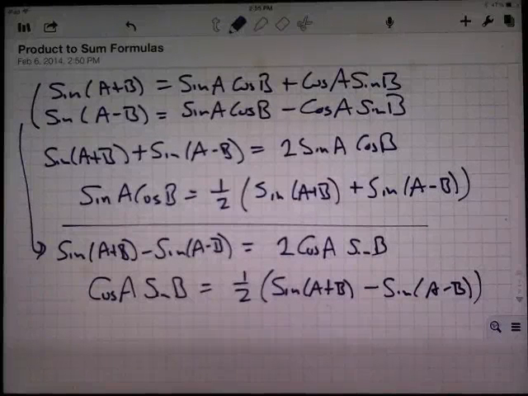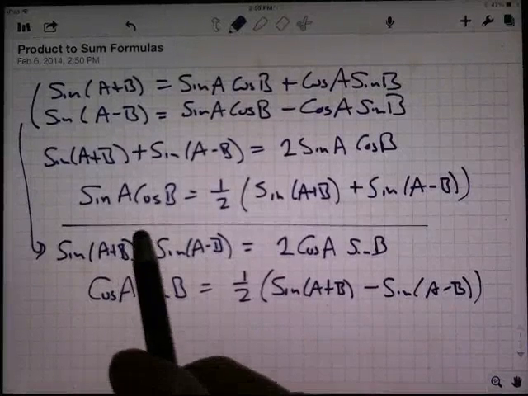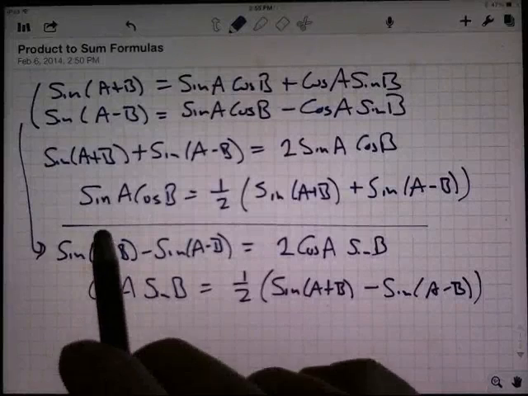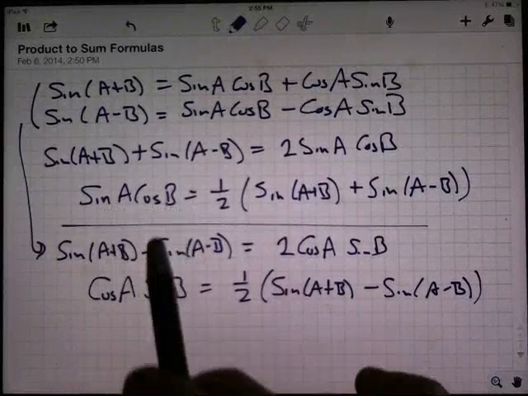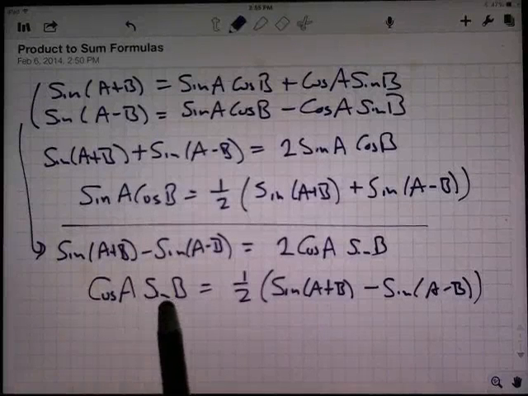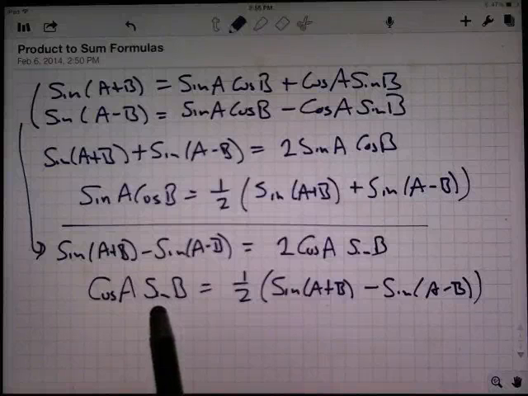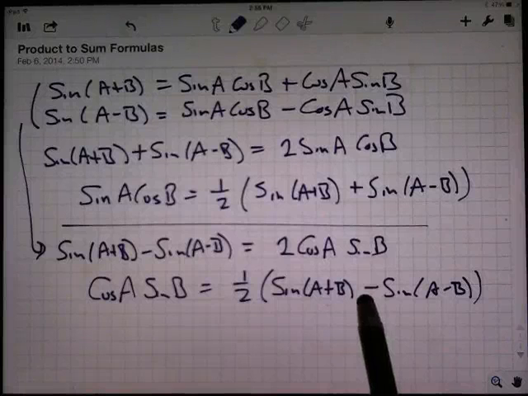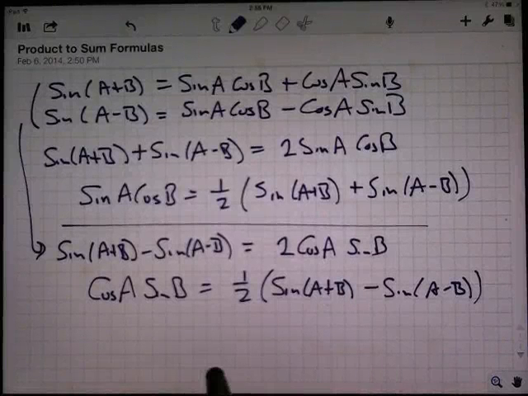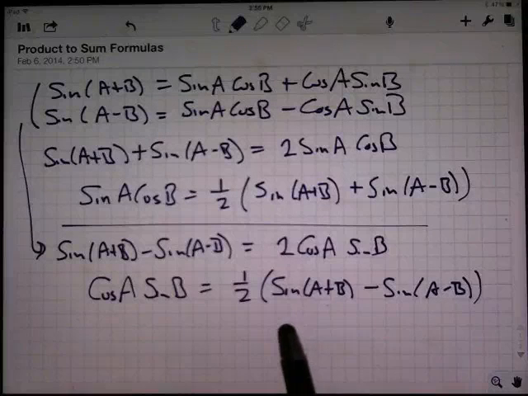Now, one thing I want to point out here is that I remember learning this, and aren't these the same thing? This is just a product of the sine of one thing and the cosine of another. Sine of one thing, cosine of another. Multiplication is commutative, so it doesn't matter which order you multiply them in. Right? But yet one you're adding and the other you're subtracting. So how could that be? Does this really make a difference? And the answer is no, it doesn't make a difference.